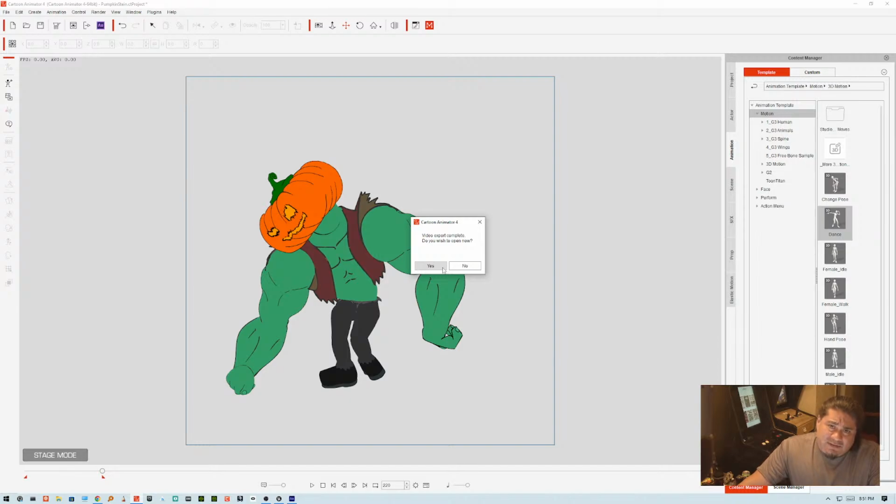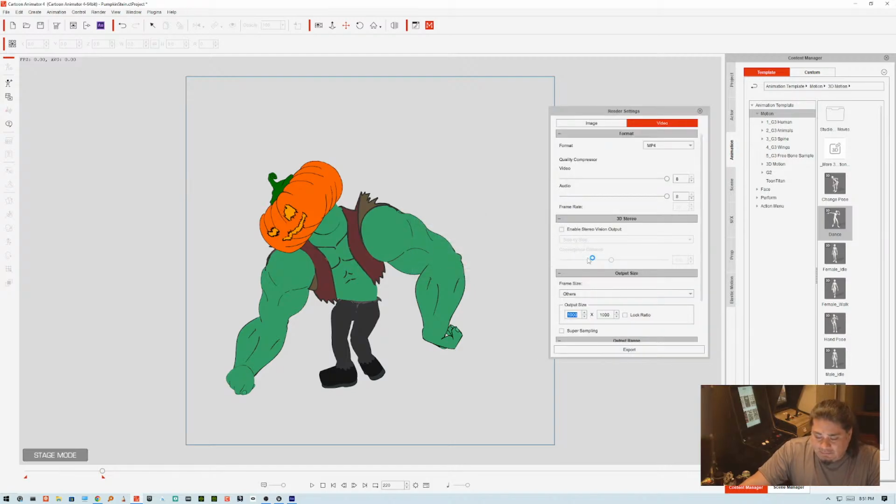Because this is a raster based export, ideally you want to bring it in larger than you need it, right? So if you know it's gonna be like 4K or whatever, you probably should multiply that by 4, whatever you're gonna export. So it probably should be bigger, not just this, but I don't care, it's just experimental. I'm just playing around. Video export complete. Do you want to open it now? Sure, let's take a look at it.